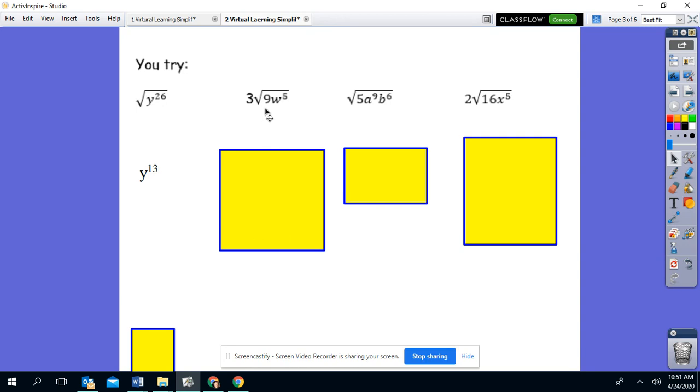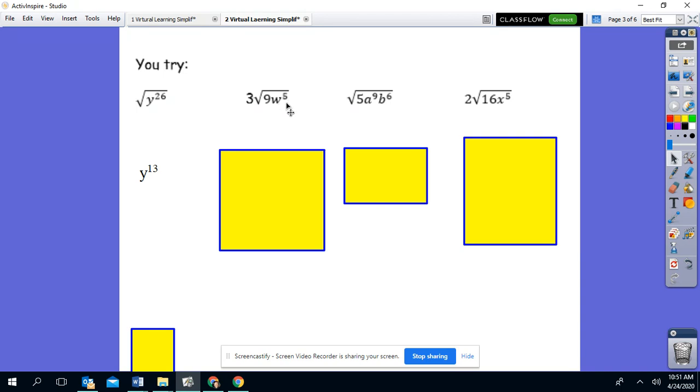You don't put the radical sign with your answer anymore. Okay, let's look at the next one. We've got a number in there. Remember, if you can break the number down, you want to do that. And we can. We can take the square root of 9, and the square root of 9 is 3. So that 3 would get multiplied times the 3 that's already sitting outside.